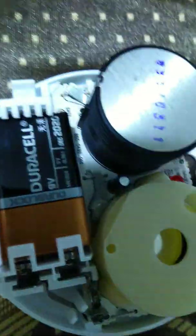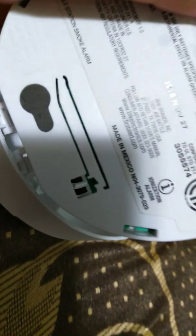Sensor, horn, everything you need for an ionization smoke alarm. It's made in Mexico. Focus. November 27th.